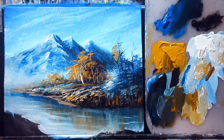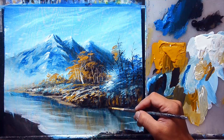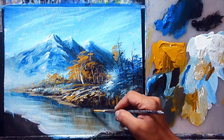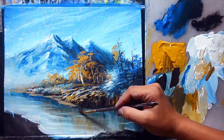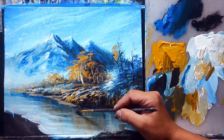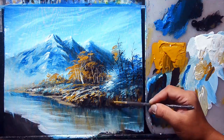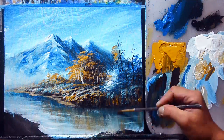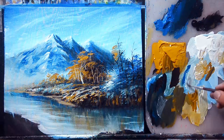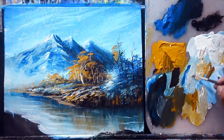And there, then a little bit blend here. Oops, I think I got too much blend of the Mars black color there. Then just blend here, that one. Then the sky blue color, I will add some sky blue color here for the water.